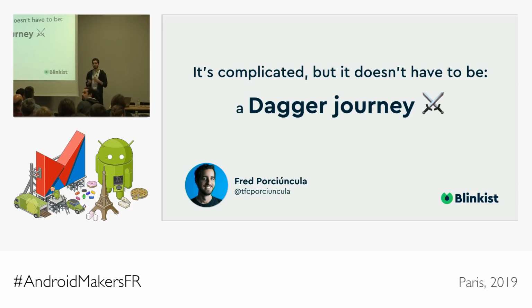I'll be assuming some familiarity with Dagger. So if you've never worked with it, hopefully you'll learn a lot today. But it might get a little tricky to follow sometimes, though hopefully not too much. And I'm also going to be assuming that we have an understanding of what dependency injection is and why we'd want to take advantage of it.